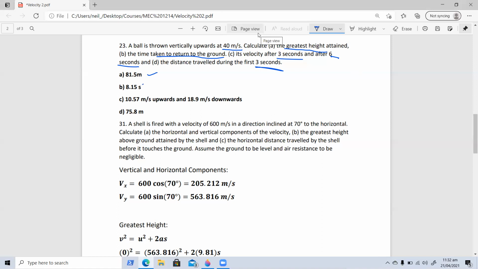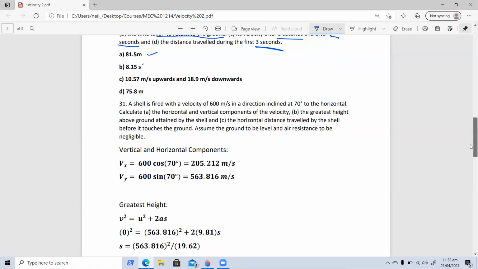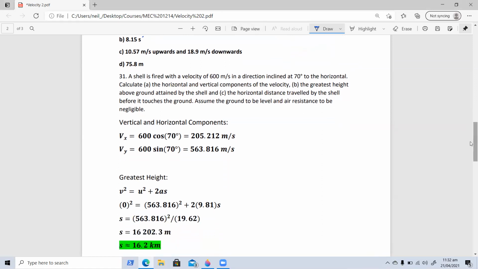Let's just continue on to the projectiles question. All right, so you guys have a test. When is it? Is it tomorrow? So you're gonna want to focus on this question, right? Number 31, for the test. Very good. So let's just start.